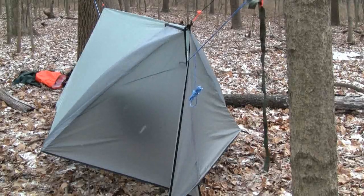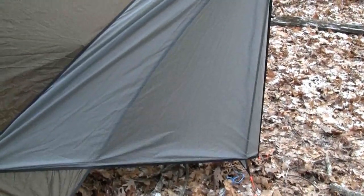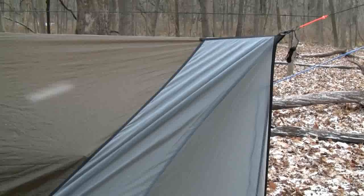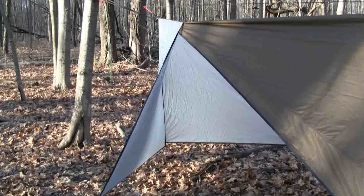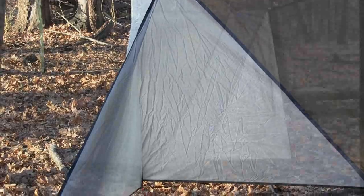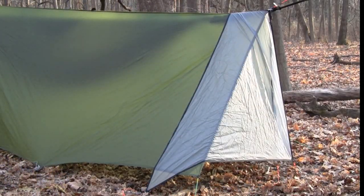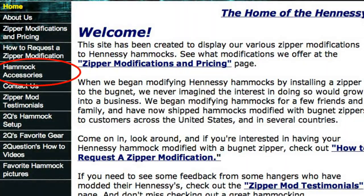Hi, I'm 2Questions. Grizz has designed a removable beak that is very simple yet very effective on most tarps. I am privileged to be offering the Grizzbeaks for sale on our website. The Grizzbeak is made of gray sil-nylon and is meticulously sewn by ZQ. All the edges are finished with polyester tape, the stakeout loops are reinforced, and the beak weighs less than 5 and a half ounces. The beak panels are cut large enough to create a significant vestibule for additional protected storage, even when the tarp is pitched at a wide angle. Interested in a Grizzbeak? Go to 2QZQhammockhanger.com and click on the Accessories tab. The Grizzbeaks are made to order by ZQ — she'll be glad to make one for you. Happy hanging!